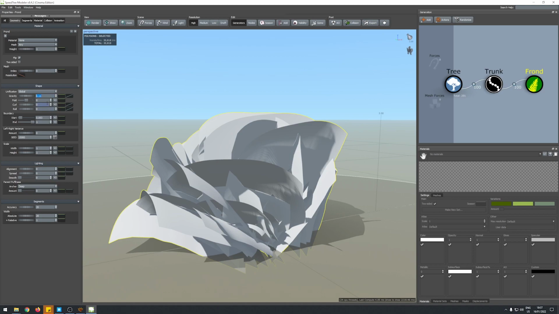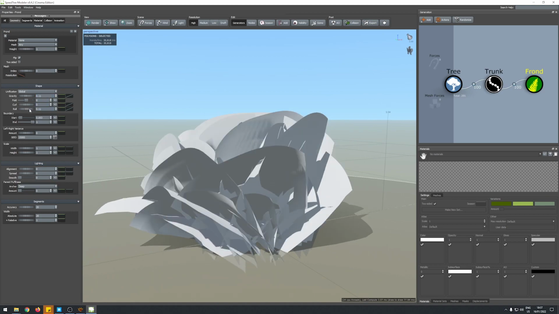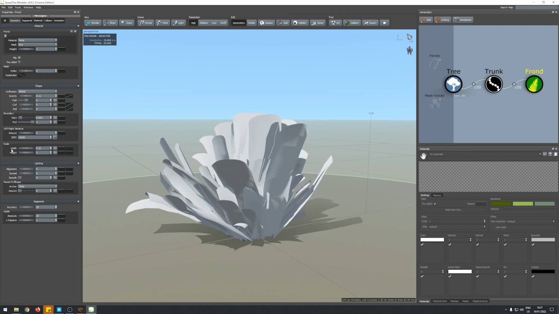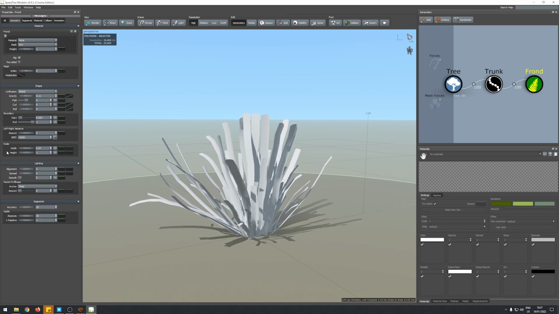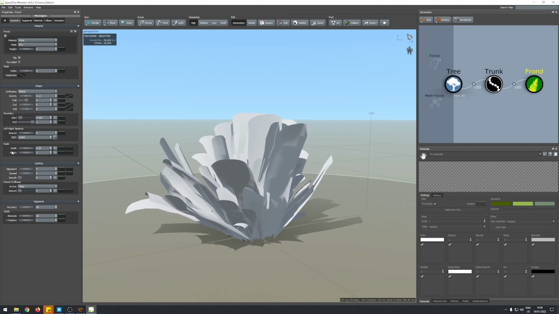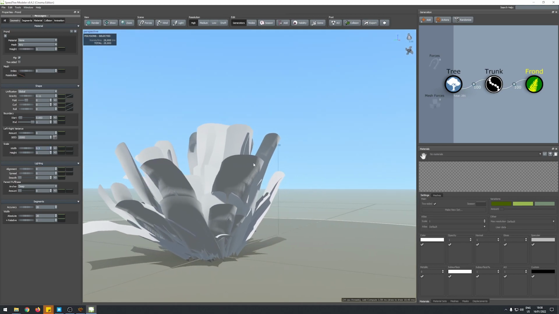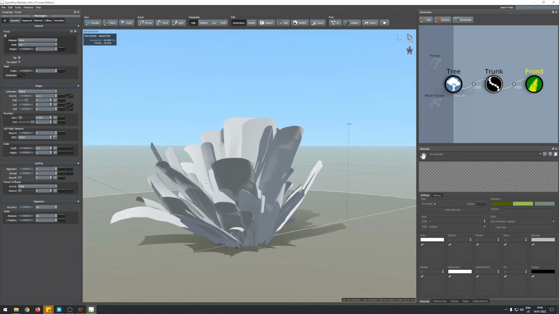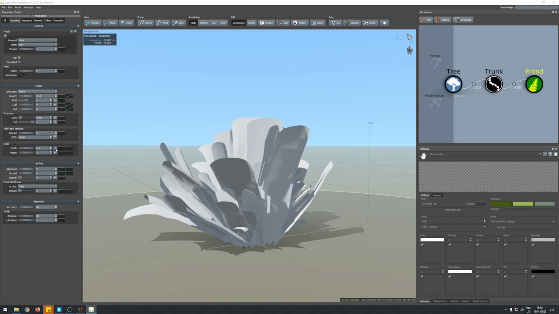0. I leave it by default. The roll, you can add roll as well. But what you want to do is actually go to the width and the scale. The width, as you can tell, it's way too big, too thick. So you want to do like maybe 0.3. So I'm leaving it big, but I'm going to show you why, because we're going to apply the textures to it, and you don't want it to be too thin. Let's leave it to this and maybe add a noise of 0.